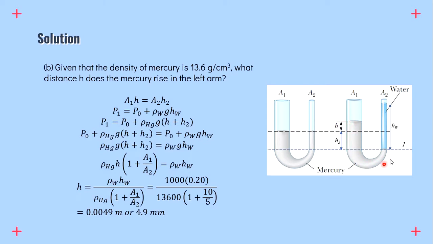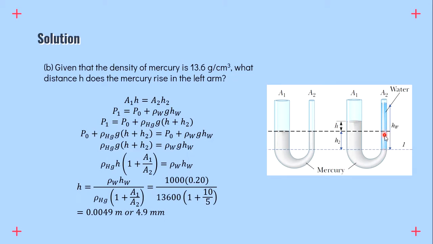So the mercury was displaced, but the amount of mercury in this U-tube manometer still stays the same. That means that the amount of mercury displaced, this is h, so the cross-sectional A1 times h, this is the amount of displaced mercury, is equal to A2h2, or is equal to this amount. I think you can understand that.